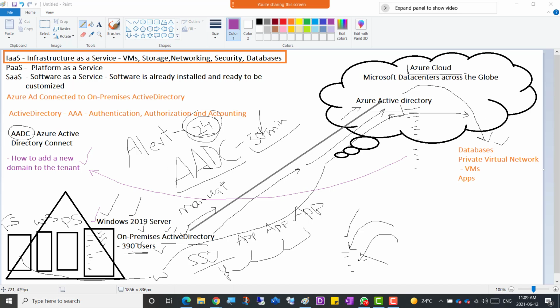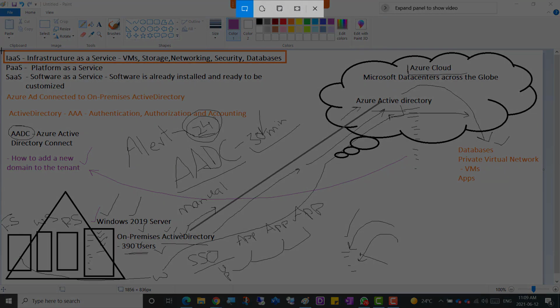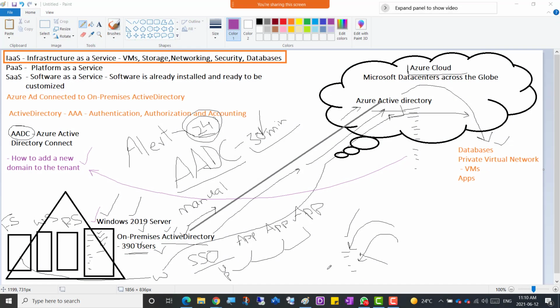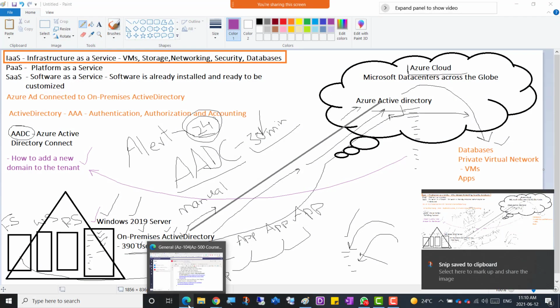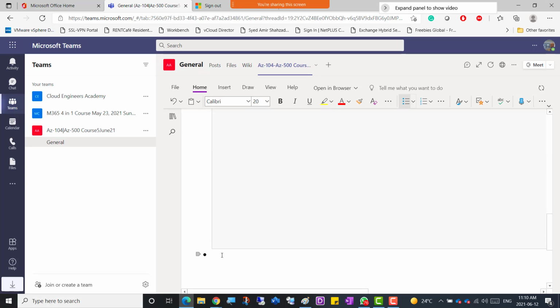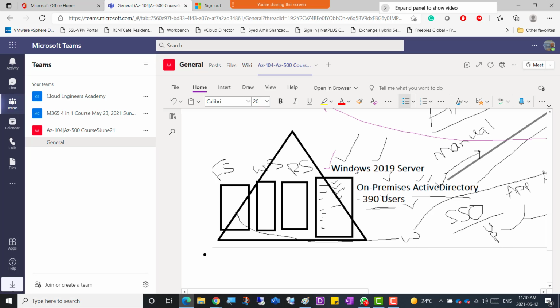Okay guys, so let's go ahead with our objective number one. I'm just going to Control-C that and put that diagram here so you can keep all the things in perspective. I hope everyone's logged into Teams and is able to see what I'm pasting here. It is live updated on your side, it should appear right away.